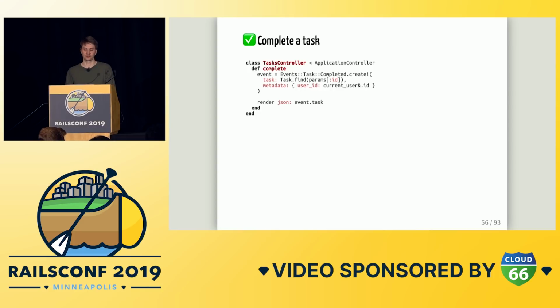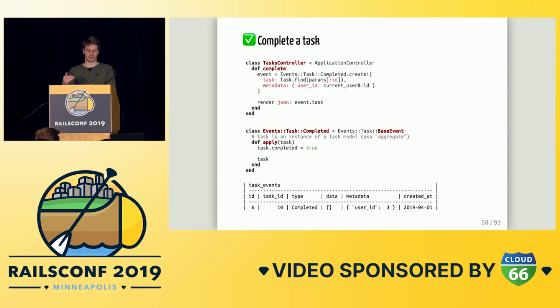Here, we're just giving the user ID, but we can fit way more data in there than just the user ID. What the event looks like is basically it inherits from the task base event that has all the behavior that you need for that event, and all it has is that apply method. And this apply method is responsible for updating the state, updating the task. So basically, when you create an event, that persists the event to the database, and then in an after create call, we simply apply that event to the task, and then we save the task. That's all we do. And that's how the task happens to become completed.